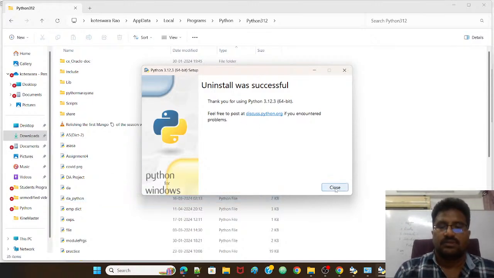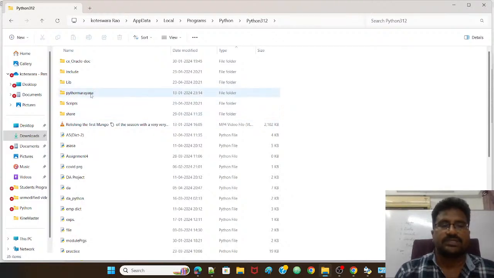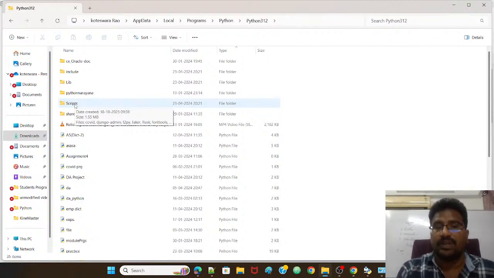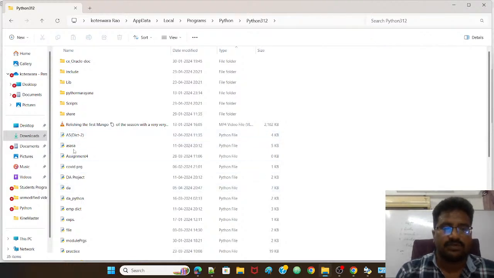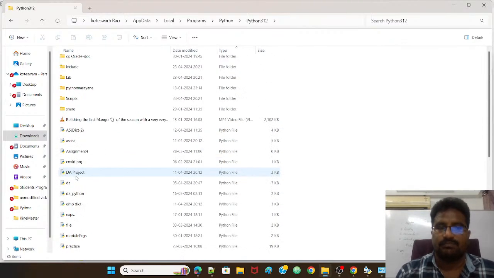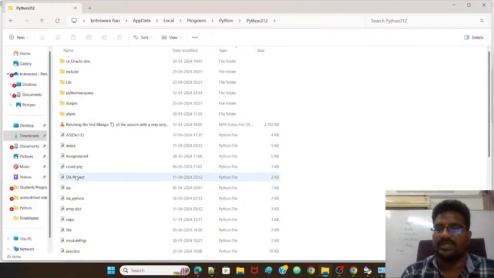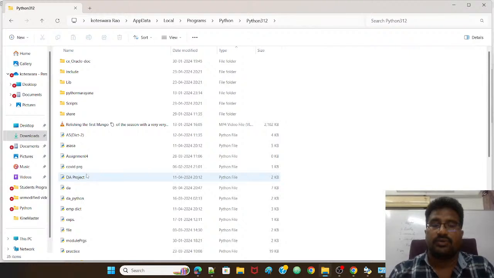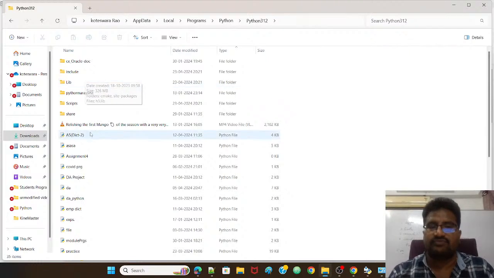Right. Now observe, guys, some folders are still there and the default folders are deleted. Even though Include, Lib, Scripts are default folders only, they're not deleted. Why? They're not dependent on the specific version. And these all are my files, guys. These are my projects and my Python files. Nothing happened, right? Now, if I install again, all required default folders and default files will come again.